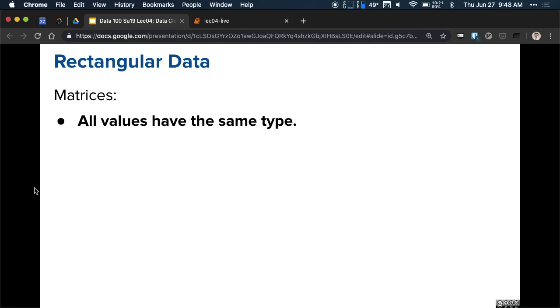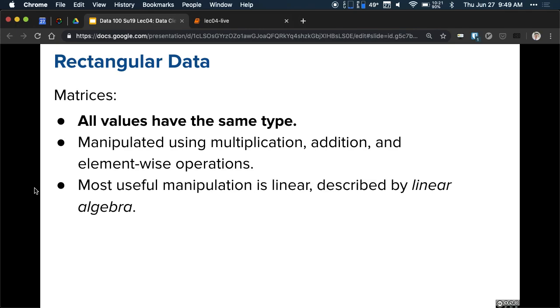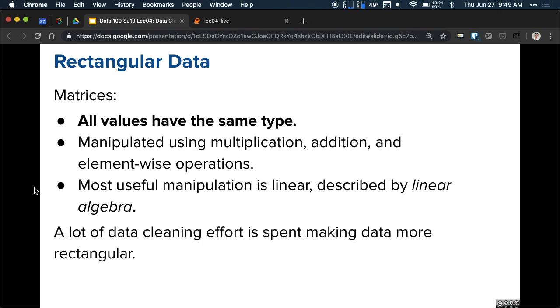In a matrix, we often use the Python data structure of a two-dimensional NumPy array to represent numbers, as you've seen in homework one. And so when you see a two-dimensional NumPy array, you should think matrix. And when you see a pandas data frame, you should think data table. We do not use grouping and sorting and joining on matrices. We instead use linear algebra, which is why we require linear algebra as a co-requisite to this class.